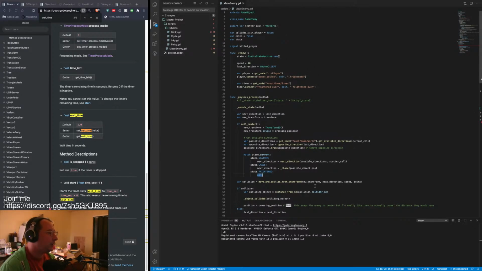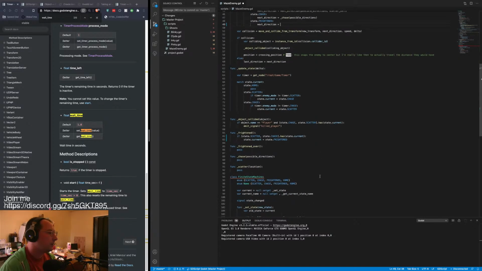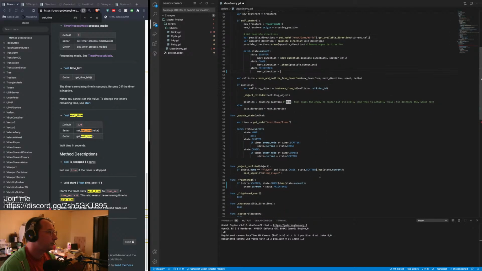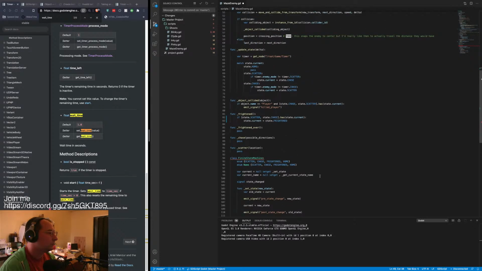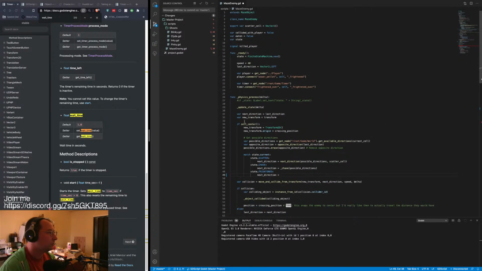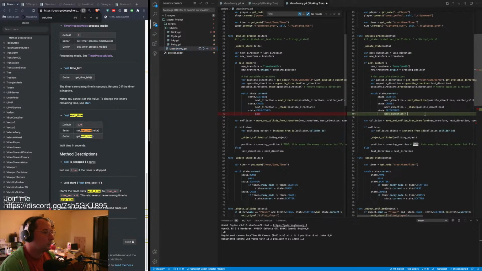Now, if it's frightened, next direction equals possible directions.